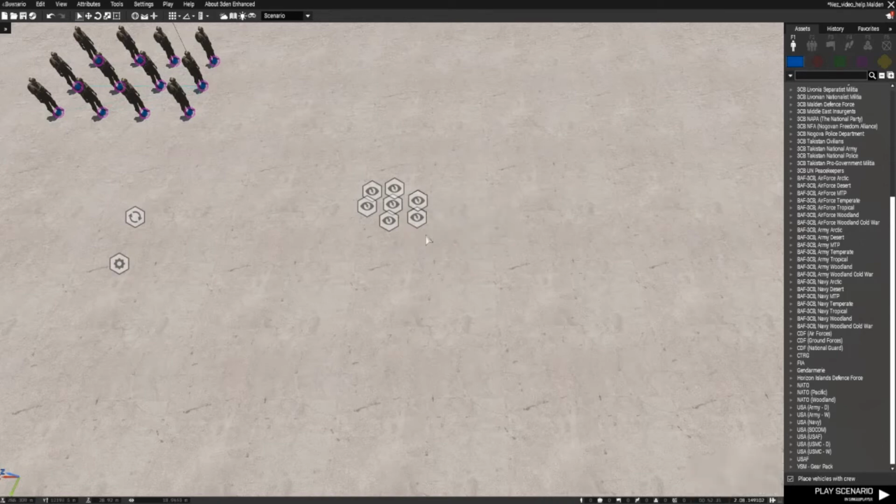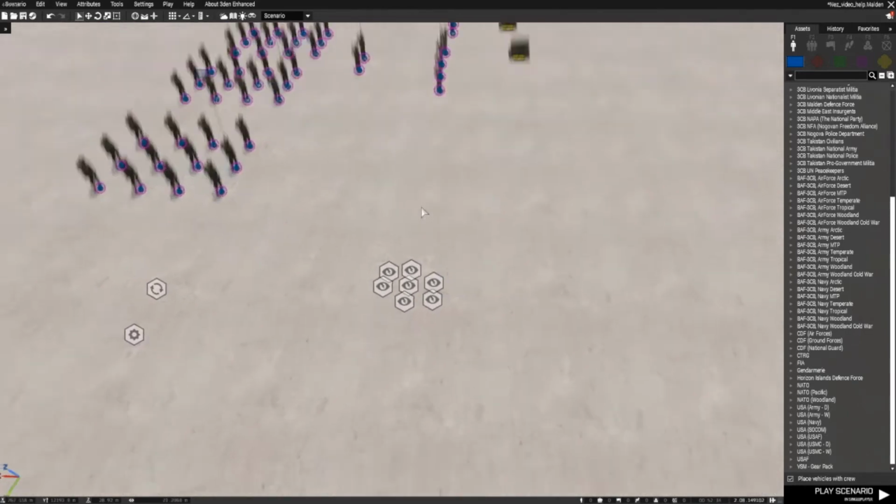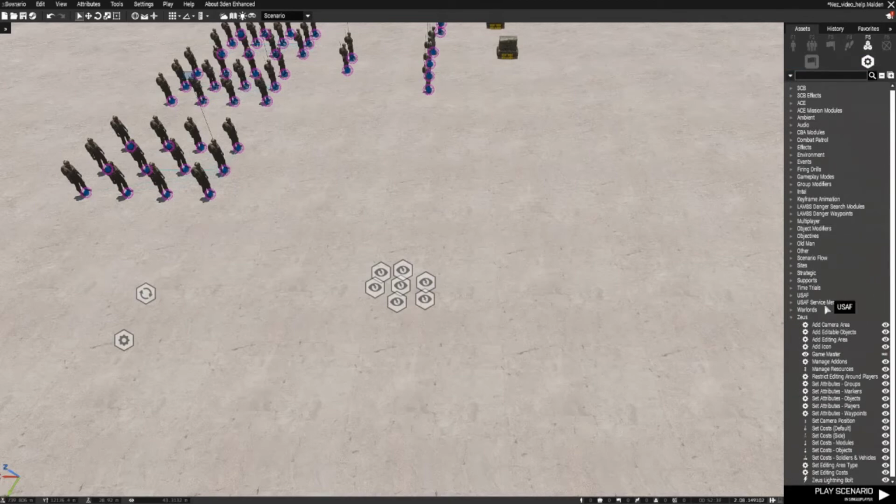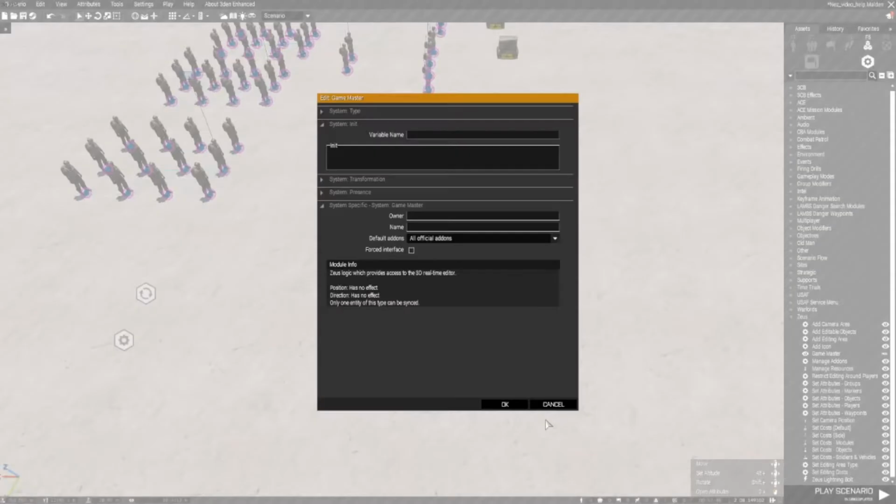If you want your own module for your mission that you need to do, you have to drop one down. Let's do that. Go to Systems, Modules, Zeus, look for Game Master, drop it. Right click, Attributes. Give the variable name. That is the name for yourself. You type in your Arma 3 profile name. Once you've done that, you go down to Name, do the same thing. Owner. This is the number you need from your Steam. That is the owner. That's how it goes.